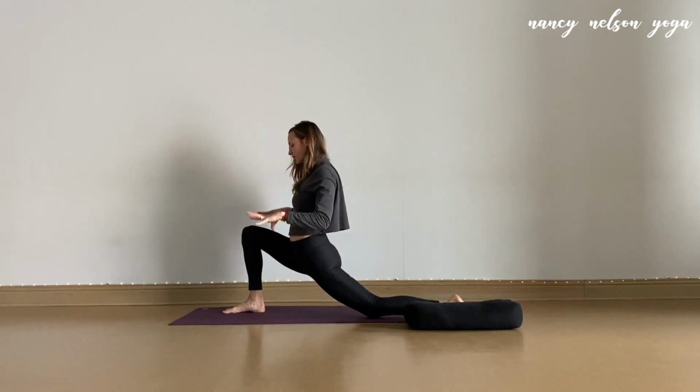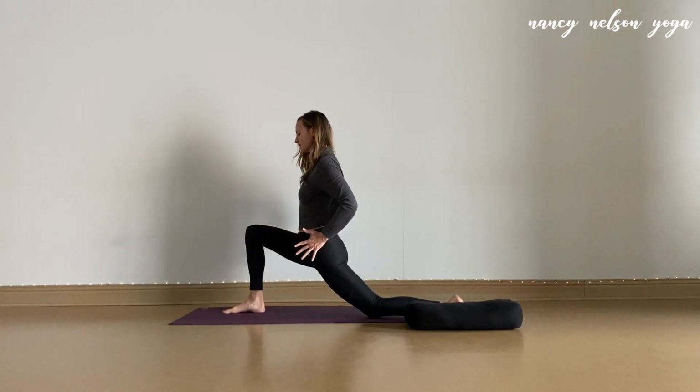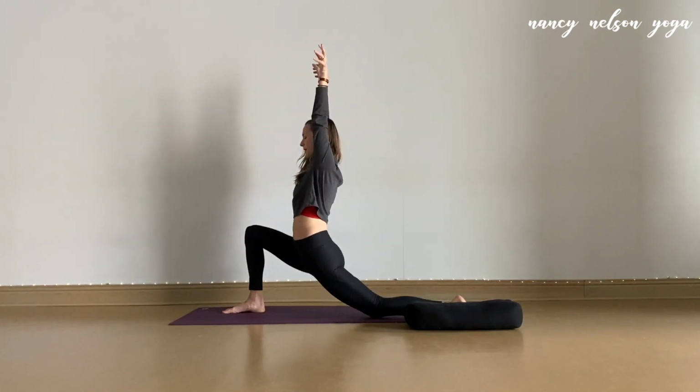So we've been leaning into gravity a lot. So you can really press that front foot and the back shin to the mat so you can find buoyancy in your hips. So we've got strength here as well as flexibility. And when you're ready, arms can lift if you feel ready for that. Breath works to restore balance where you need it. Let's take 2 more.